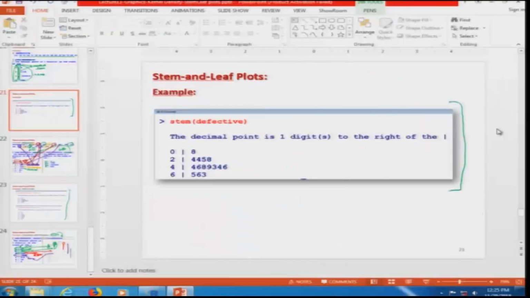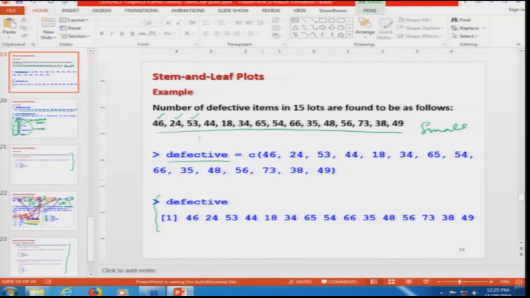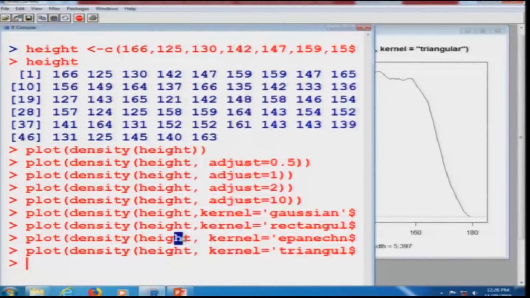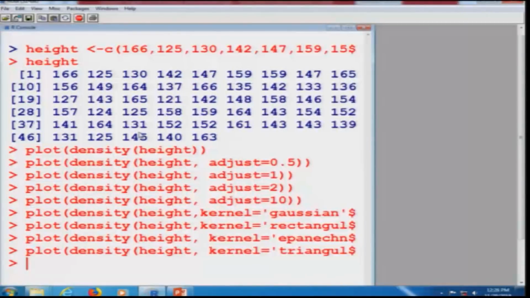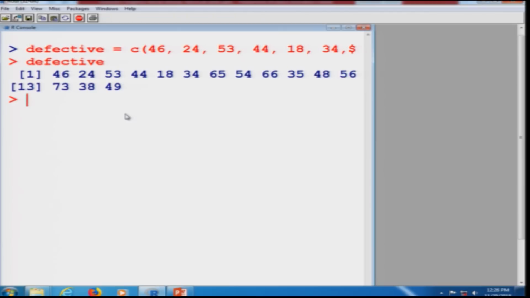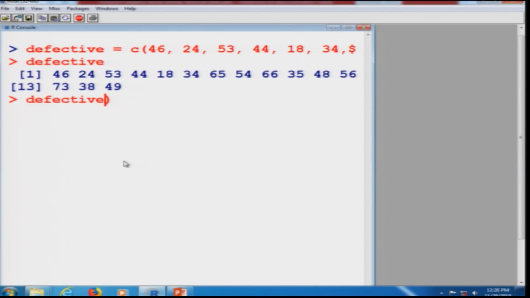Now, I will show you this stem plot on the R console. First, let me copy this data. I can close this, and then you can see this is the defective data, right, and then I create a stem.